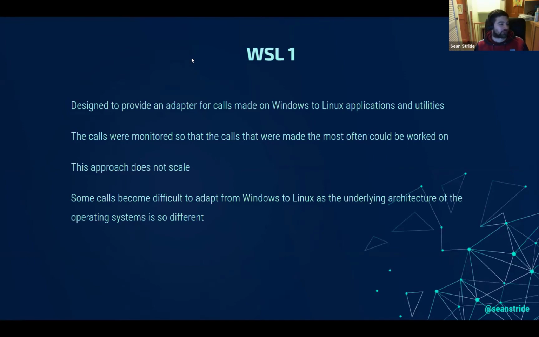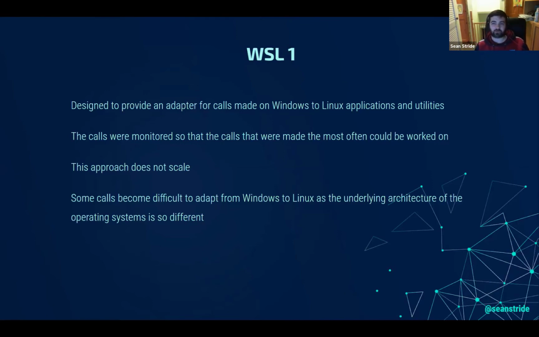So a bit of background now on WSL1. Yeah, we'll dive into the deeper details further into the presentation. But WSL1 essentially was a compatibility layer, so that Linux binaries could be executed on a Windows machine.